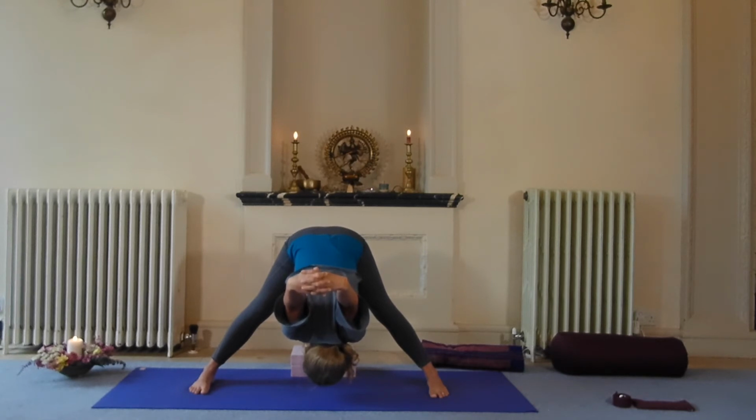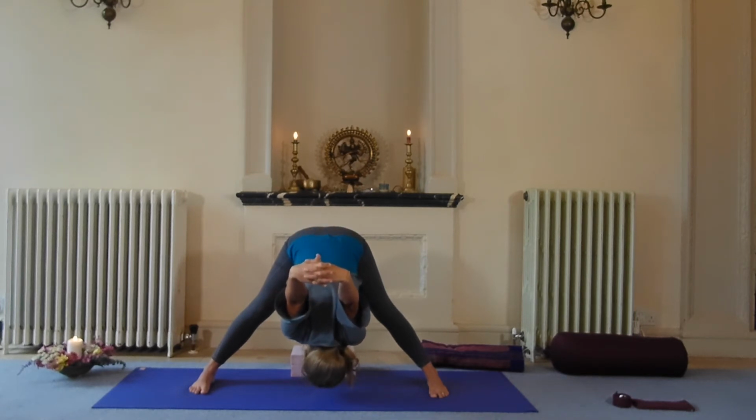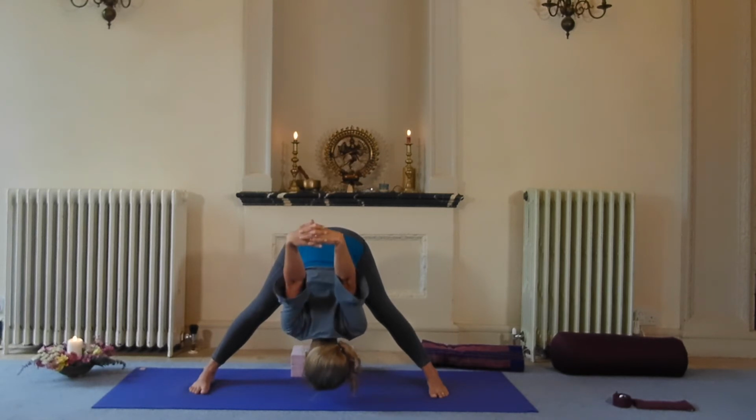Lovely deep breath. It's just so great for stretching out your shoulders. Remember to keep your neck free, so keeping your neck lovely and loose. Lift up through your pelvic floor, abdominal muscles, creating space. In any forward fold like this, you're really creating space by lifting up your belly and relaxing the areas that don't need to be engaged.